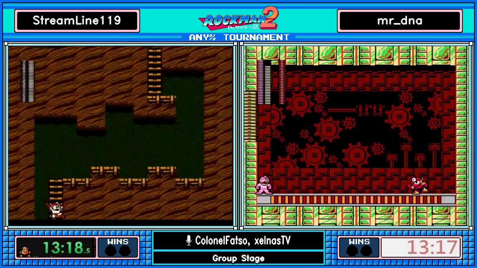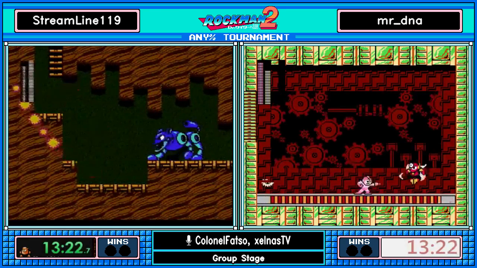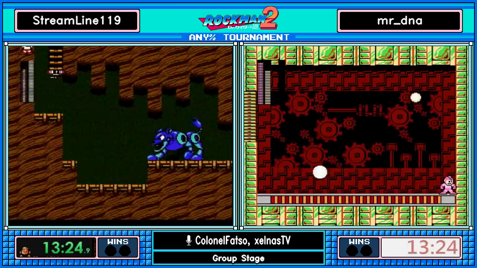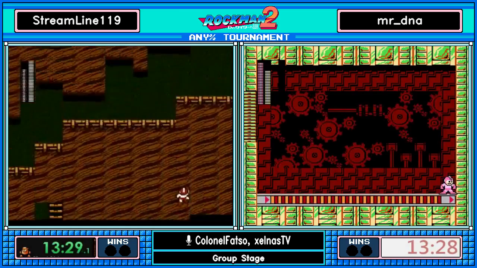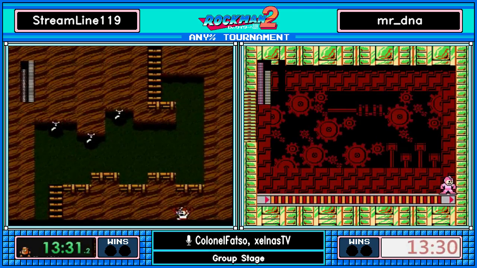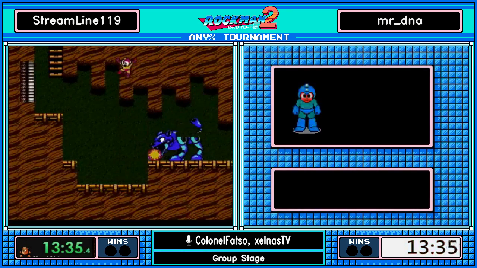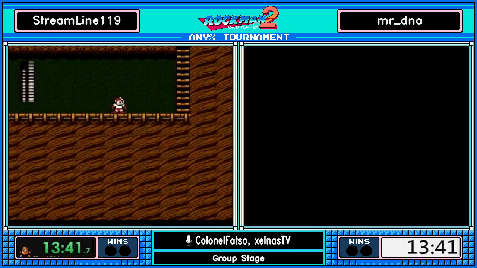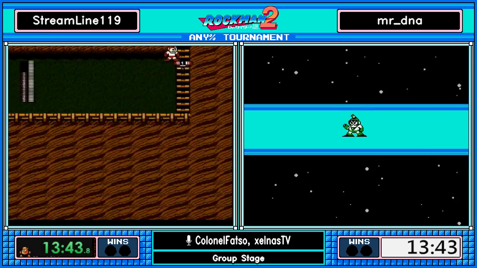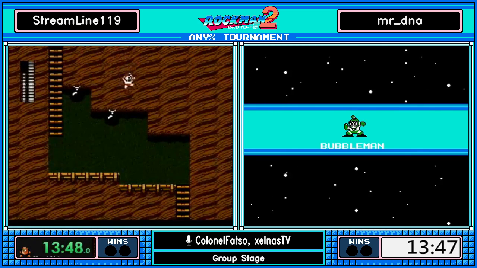Now, Woodman has a lot of zips and a lot of screen scrolls, and it looks like he is going for the dog zip. Oh, he overzipped, so he's going to have to take a death here, which is unfortunate. But that's why you pick up the 1-up if you're going to be doing this. There you can see he abused heat to cancel the death sound, which puts him immediately back at the checkpoint. So now he's going to just try the normal stage-ending zip here.